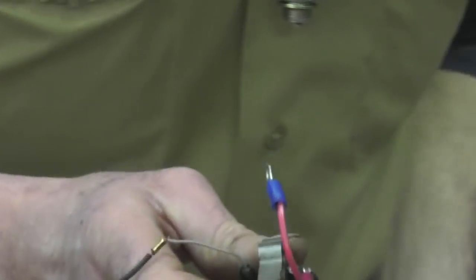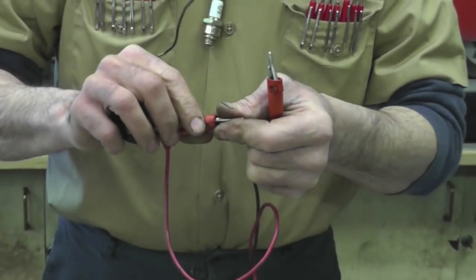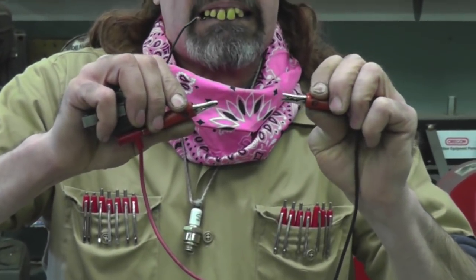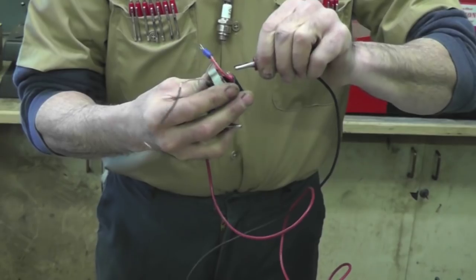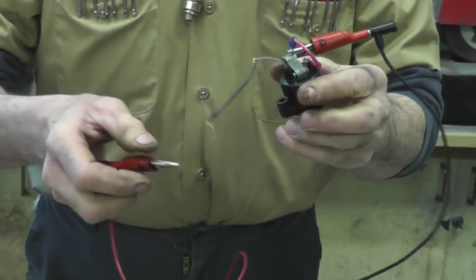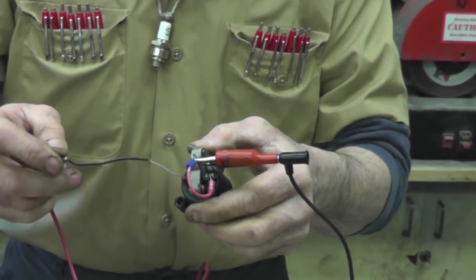All right, you guys, wake up. Blinky, Winky, and Blinky. Oh, you gonna do a test now, Taryl? Yeah. Test us, Taryl. All right, kiss. Just go on the ground. And here's the coil. See? Beep, beep, beep, beep, every time.